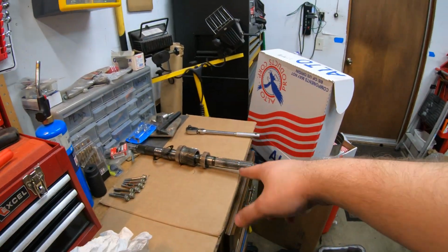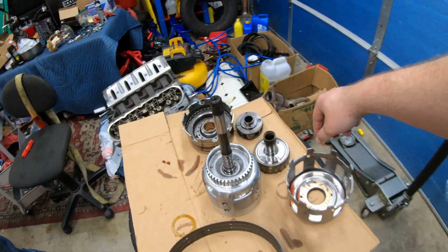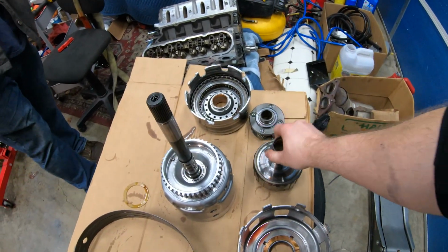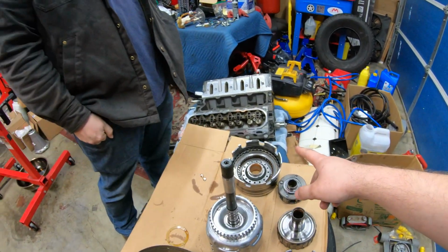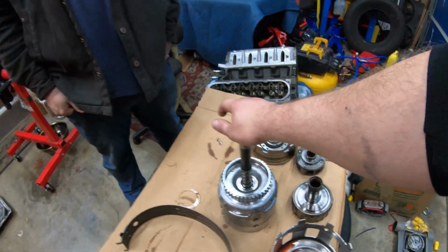Yeah. Get this back in, and then sun shell on that planetary. I guess this, and then the planetary, and then we put the, what was it? This guy or this one on? Just do the steps in reverse. Watch the video in reverse.